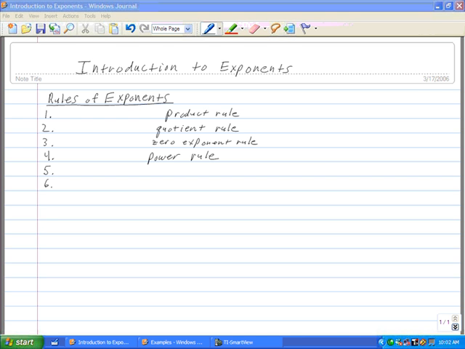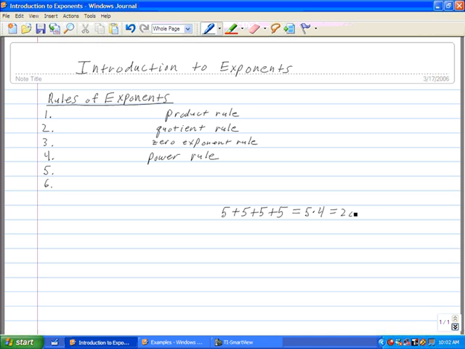It's time to look at a new concept, and that is the concept of exponents. Now, exponents come about naturally in the course of studying arithmetic. In an arithmetic class, if you are given the problem to take 5 and add it to itself 4 times, you would naturally want to take that addition problem and turn it into a multiplication problem. 5 added to itself 4 times becomes 5 times 4, which we all know to be 20.